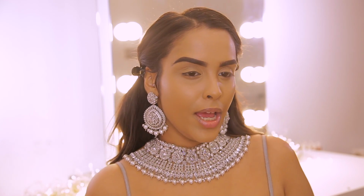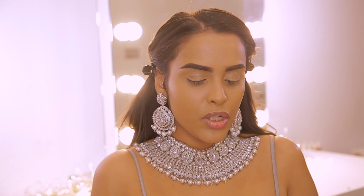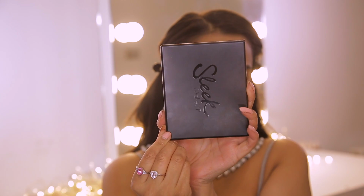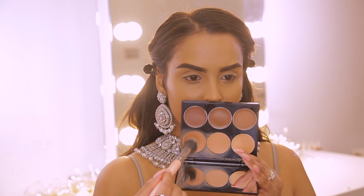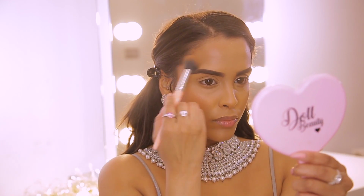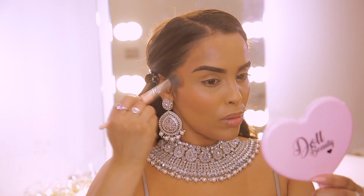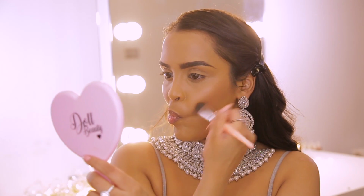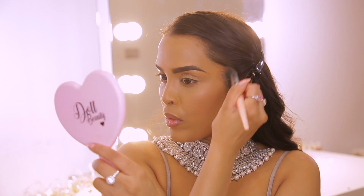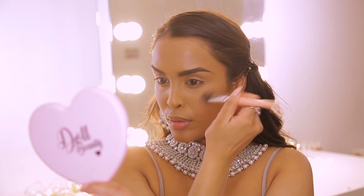Let's bring this face to life. Let's give us a little bit of a cream bronze, not contour but bronze. I just want a little bit of warmth, just to give us a little bit of dimension on the cheeks, on the sides of the nose, on the temples, all that jazz. So I'm going to be using this Sleek Makeup Cream Contour Kit in the shade Dark, and I usually go for the colors that you can obviously see right here. So I'm just going to tap into them and start using my brush, but with a light hand. I don't want to add too much product in one go. I just want to add it in gradual steps and build it up, just to add a little bit of bronze in all of the usual places.